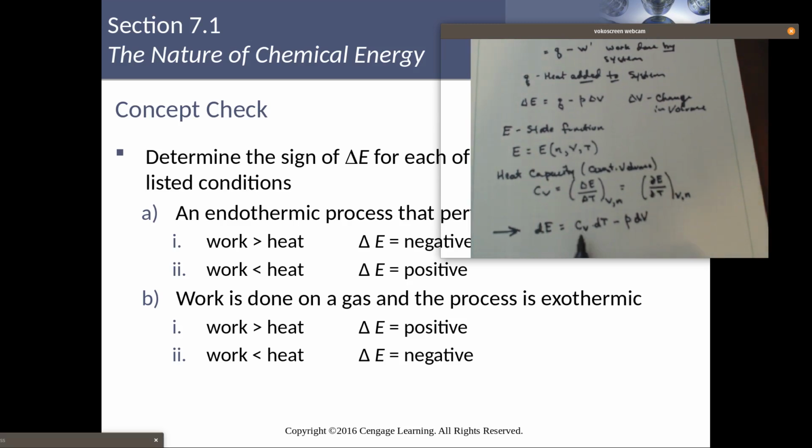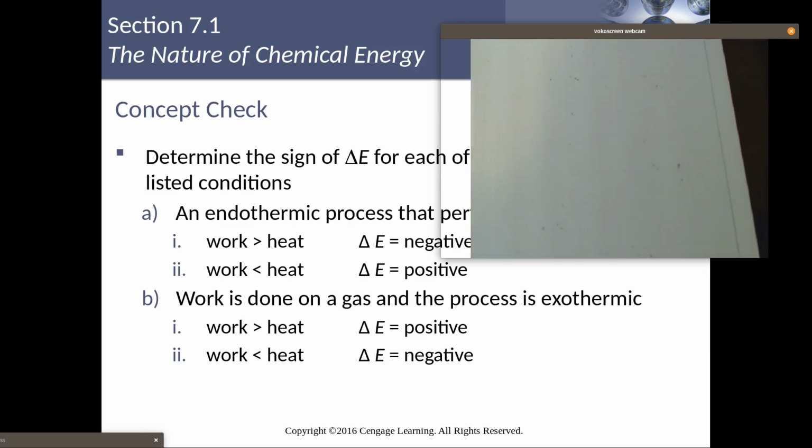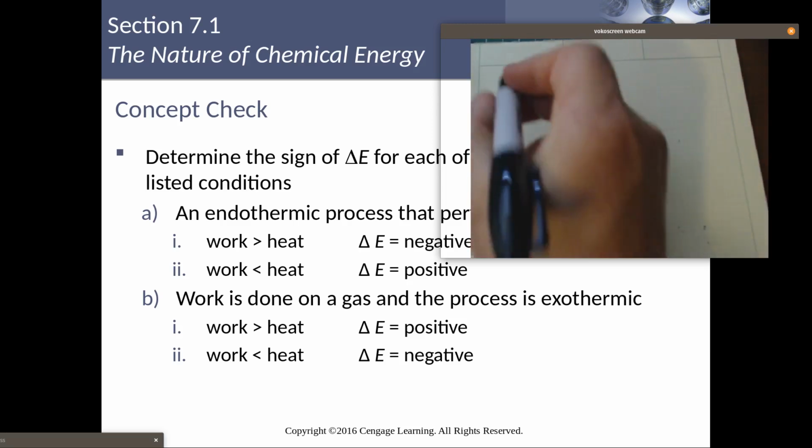The constant volume heat capacity is a constant. It's a function of temperature, dT. It's also a function of the volume, the number of moles, and the pressure of the system. And this is a state function because, if you remember from taking calculus, the simplest integral you probably remember how to do is simply this.